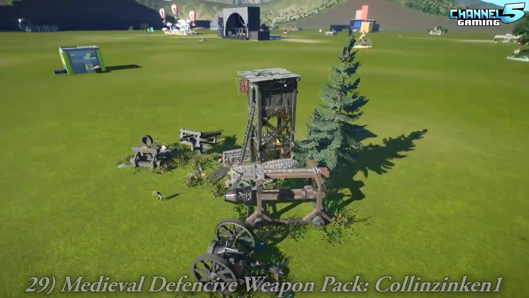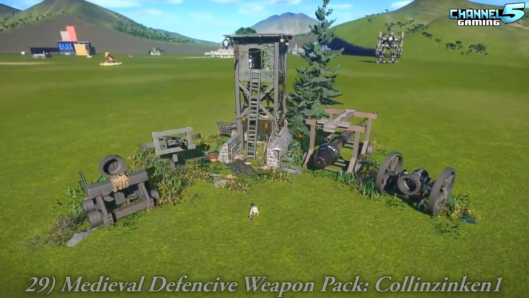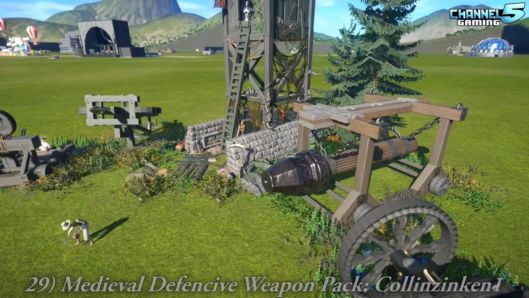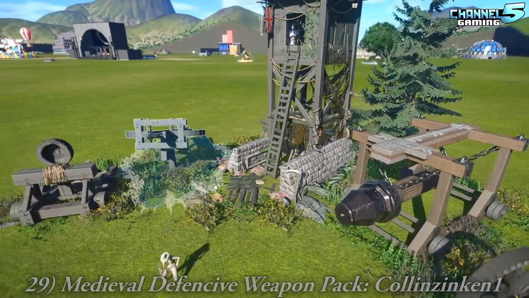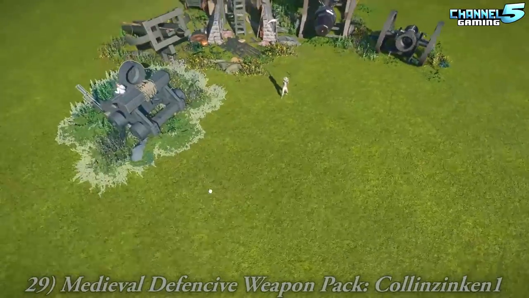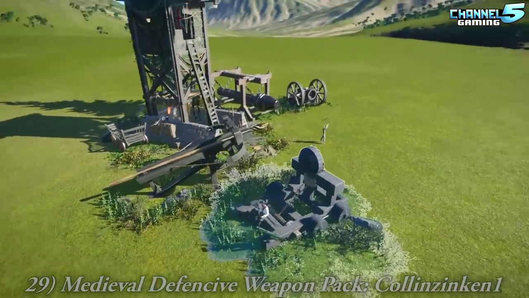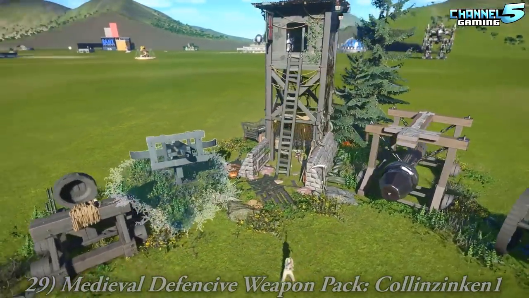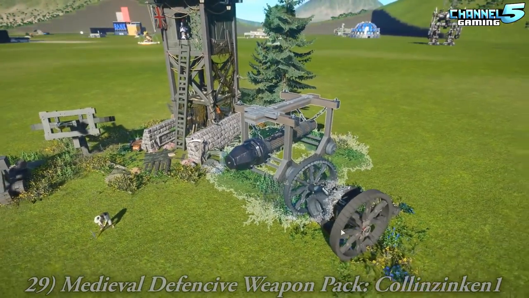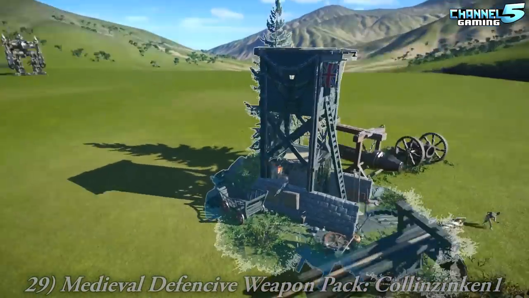All right, Medieval Defensive Weapon Rack by Colin Zinkin. Wow, that's great. I think it's a pack, right? Love that ram. Yeah, all of those, a weapon pack. Oh, that's nice. I really like it. So you get your catapult. That's the catapult. What's this one? The harpoon? I forgot what they're called. This one's like the one that smashes the door down, the battering ram. Your cannon, and your guard tower. It's a cool tower. They're really detailed.